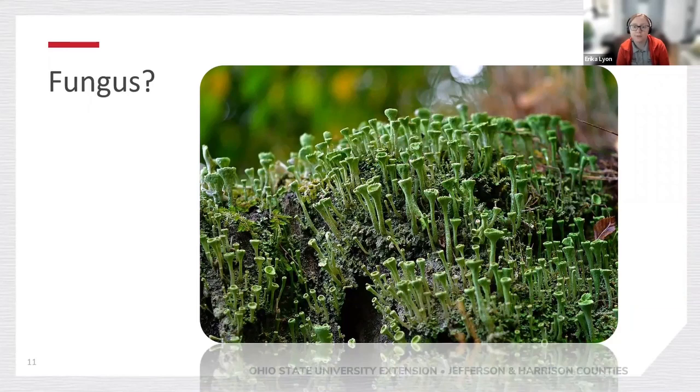So we've got several no's. Oh, we're getting some mixed answers here. Yep, Jackie, you are correct. This is a lichen, and specifically this is Cladonia, which is commonly known as British soldiers. Most of us are more familiar with British soldiers having the red cap, but this is the reproductive stage of that lichen. A lichen is a relationship between a fungus and an algal partner. Recent research has highlighted that there's an additional fungal partner, a yeast, involved in that complex. Now, there's some debate on whether this relationship is truly symbiotic or more parasitic, where the fungus is parasitizing the algal partner.